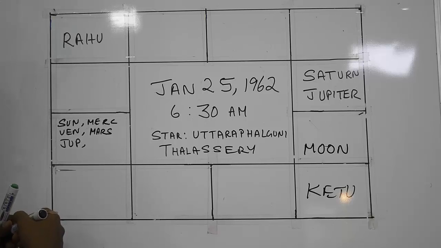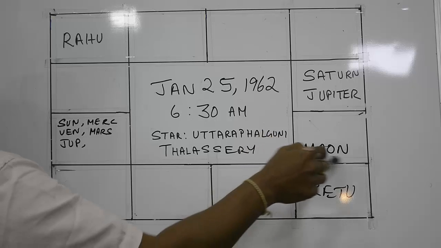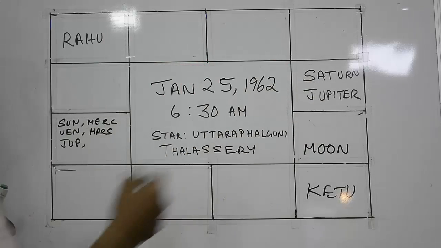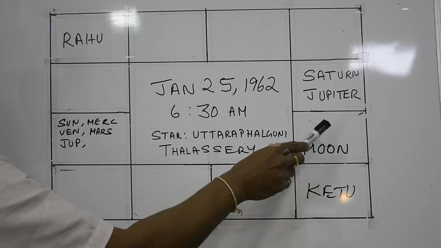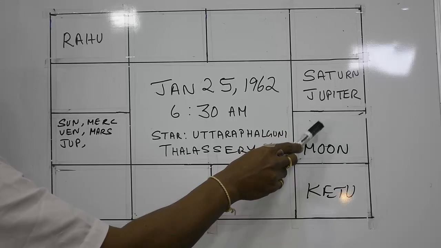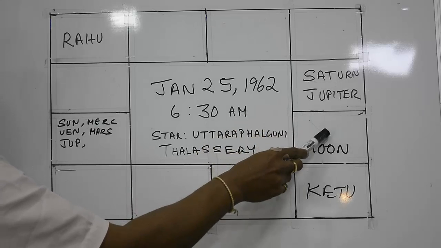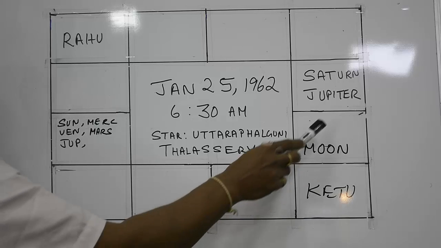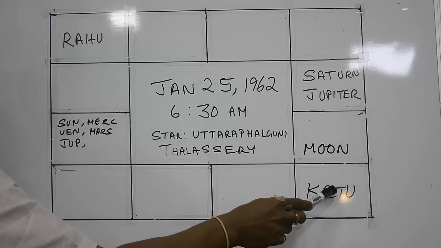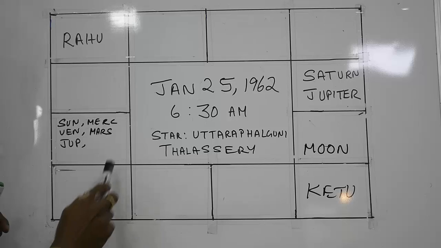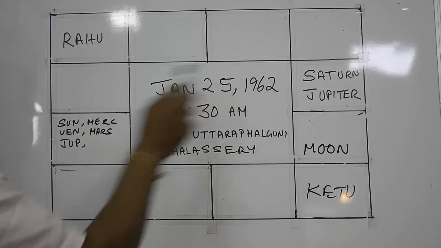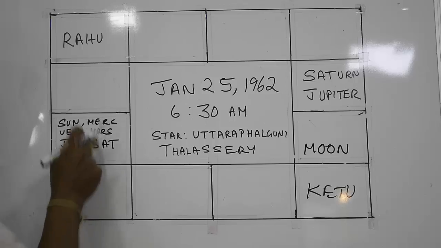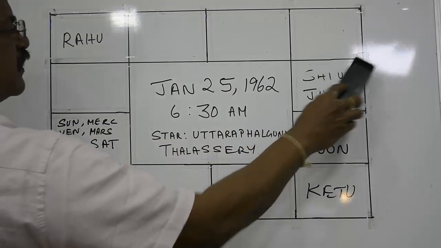The next one is where is Saturn. In 1950 Saturn was here. Saturn takes 30 years to make one full round, and 2.5 years in every sign. So in 1950 it is here, and in 1980 it will be back here. But in 1962 it obviously cannot be in the same spot as 1950. Counting 2.5 years per sign: 1950, 52.5, and so on — by 1961 or 1962 you will get Saturn mostly here, in Makara. It may be here or nearby, but not in Cancer, which is impossible.